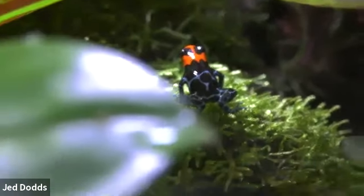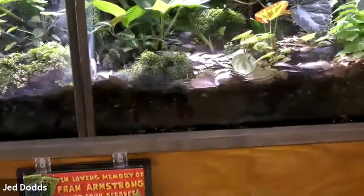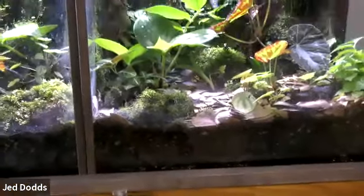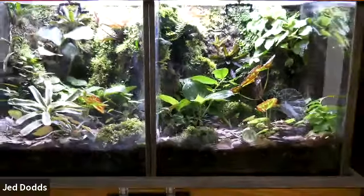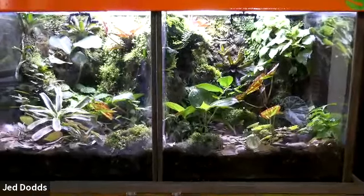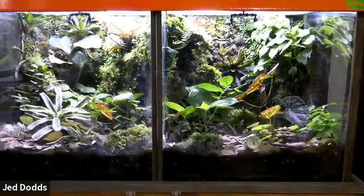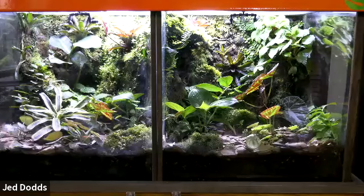So what we're going to be feeding them today are those wingless fruit flies we talked about before. While they're called wingless fruit flies, they do have wings, but don't have the ability to fly. So they kind of hop around on the same level as our frogs. And that gives us the opportunity to feed out these flies to them and not have them fly all around the habitat, which would make it hard for us to clean in there. So we actually go and feed them about once a day here at the zoo. And then we also kind of dust them with some vitamins. So when we put the flies in there, you'll actually see they're a little bit white. So hopefully it can stand out a little bit so you guys can get a chance to see.